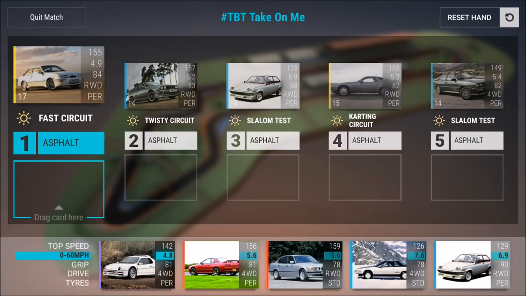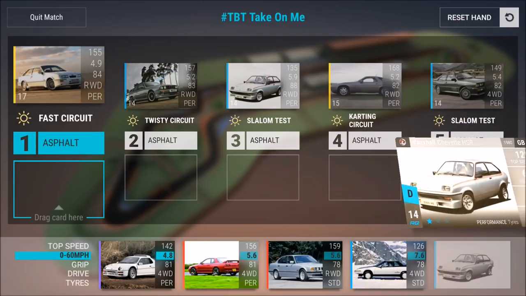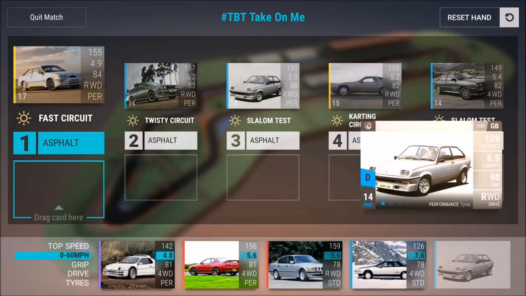Okay, twisty circuit, I can win. 5.2 and 83. I just need to win 3 rounds, right? Then here I can... slalom test. I drop him here. 5.4 and 82. I got 90 and 6.9.